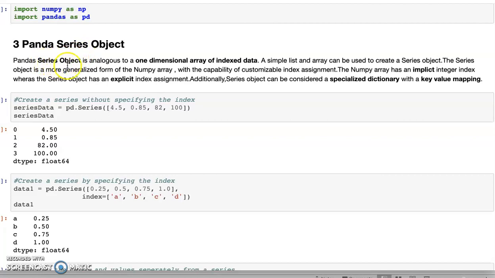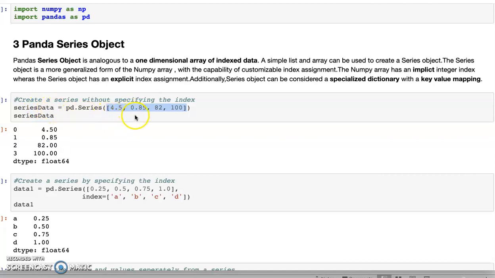The Pandas Series object is just like a one-dimensional array. A simple list or array can be used to create a Series object. For example, after we import Pandas as pd, you use the Series method, then you provide your list. Then it will create a Series data object.